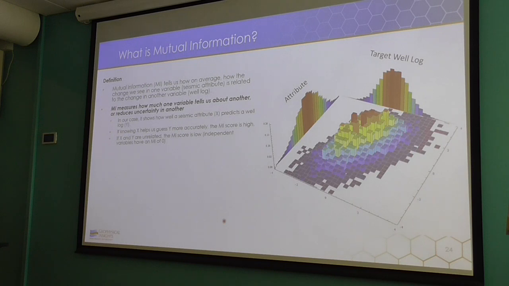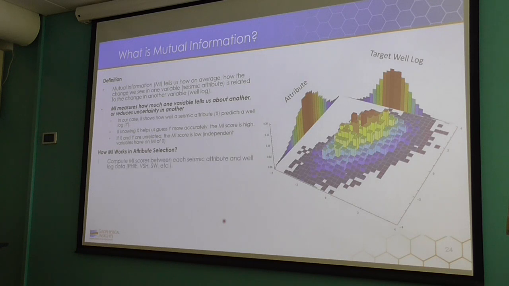If it does a really good job, that mutual information score is high. And for two completely unrelated, independent variables, the mutual information score is 0. Now, if you guys are interested, I have a whole slide deck going into detail on the math behind mutual information, but I'm not going to show you all that now. That's for a research talk in the top rooms of a big conference. But it's a really powerful methodology.